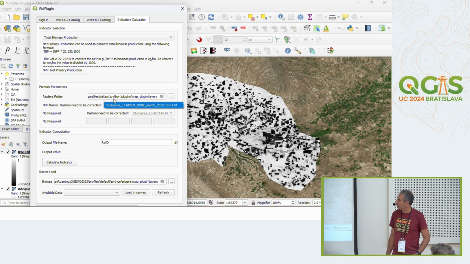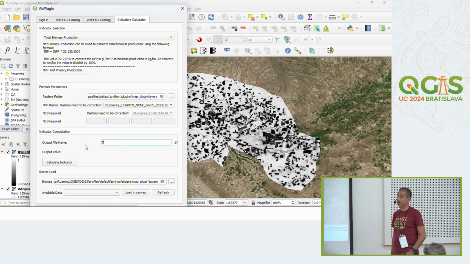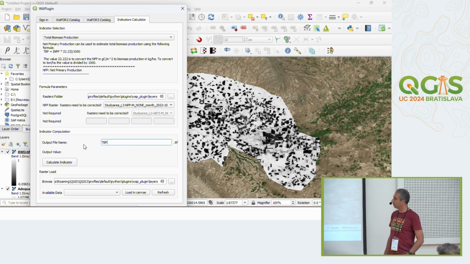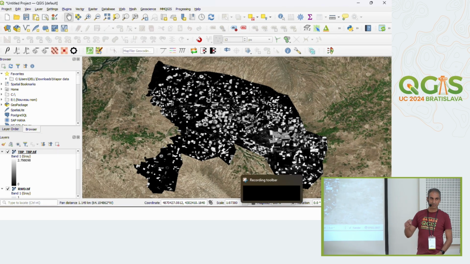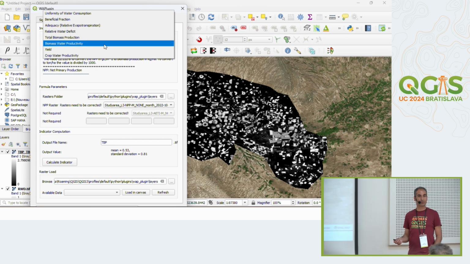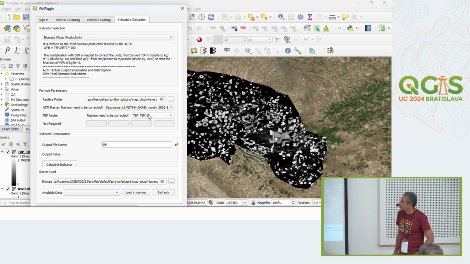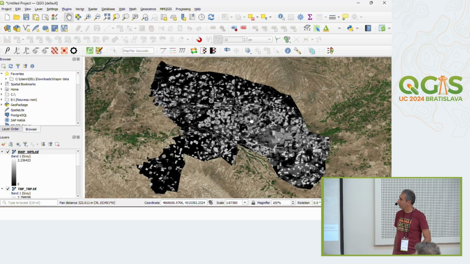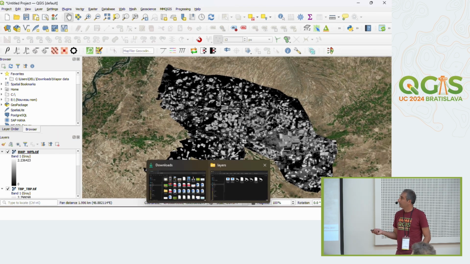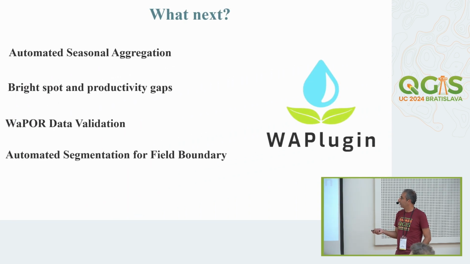Not all the indicators give spatial results. Some also give values, and I think this is one of those. Yeah, here you saw it quickly. It gave you the mean and the value, and it will give you an indicator if it's good or if it's bad. And it limits the choices to the data that it needs, so you will not easily make mistakes. Yeah, here you see the values. Okay, well, you can try this again by yourself.